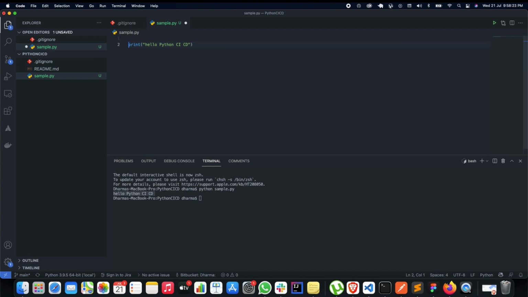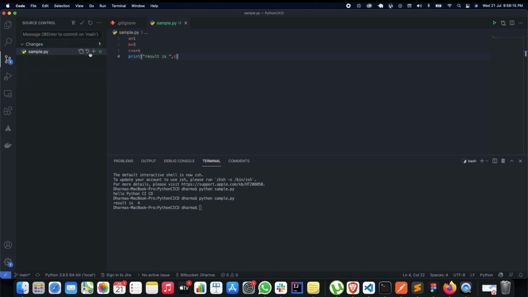Or you can write some code, something like a is equal to 1, b is equal to 3, and c is equal to a plus b. You can just print here: the result is c, result is 4. It can be any programming language or any API automation, or you could import the requests module and call some API. Whatever it is, it's just sample Python code that we can run in CI/CD whenever we push something. That's what we are going to do.